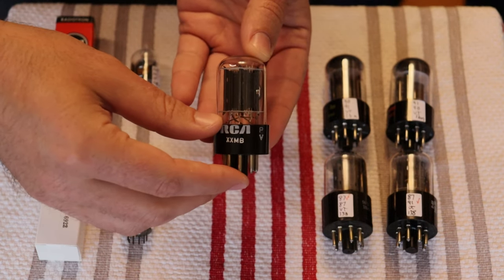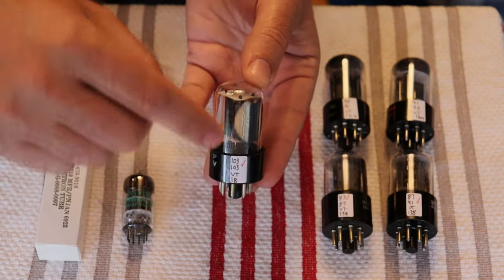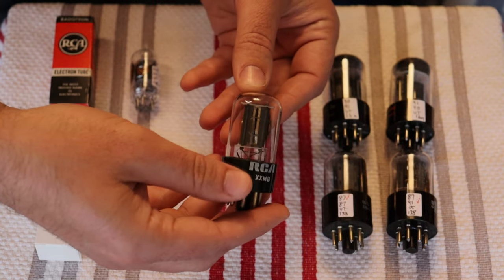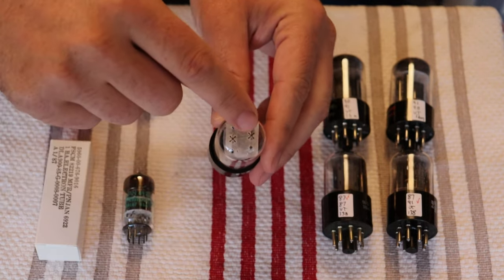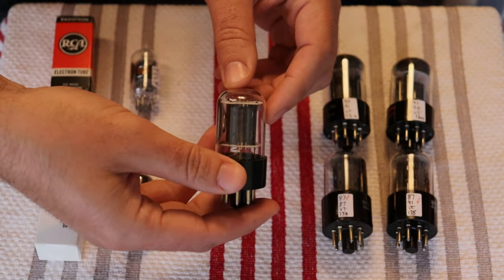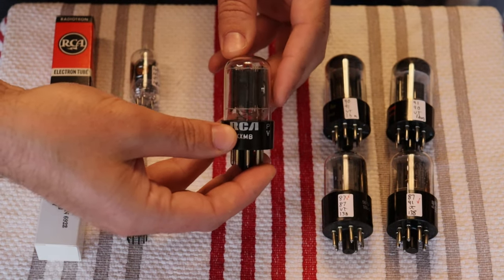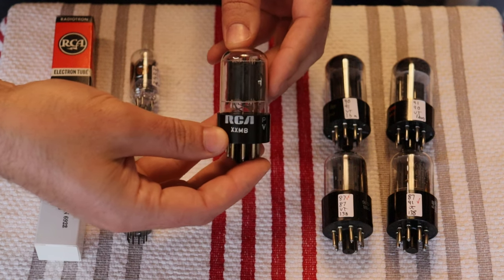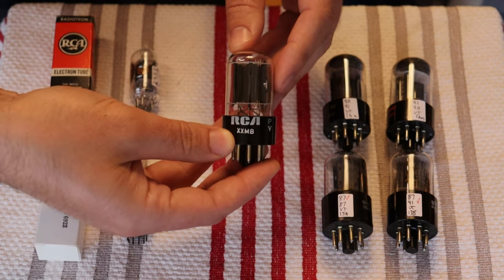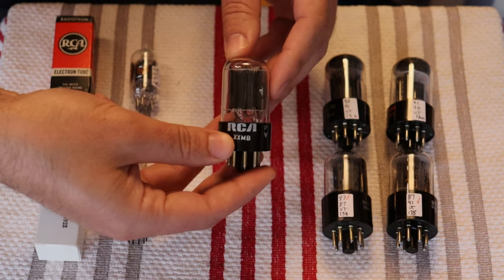This is an RCA 6SN7 GTB, and this is the short bottle with the side getter. These are very similar to the GE tubes that were made around the same time, but RCA liked to have this offset plate structure and black plates, where GE did gray plates. These were made in both the US and Canada, just like the tall bottle version of the RCA, so we have both. They're great sounding RCA tubes. I'm a little upset that I didn't get them in the store sooner, because we have a whole bunch of them and they're beautifully matched. So we're hoping to get them into your hands here.